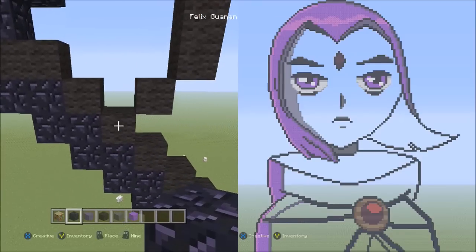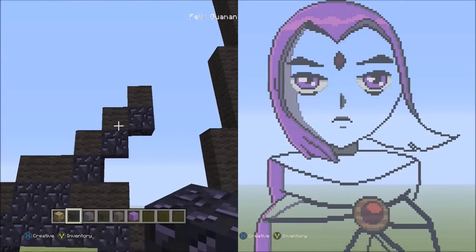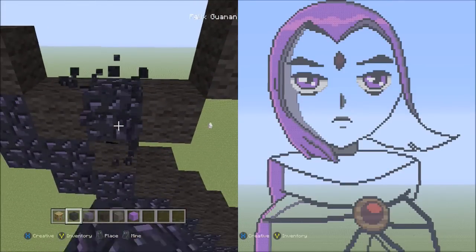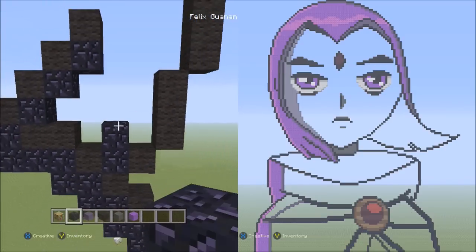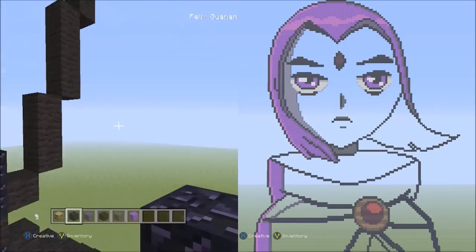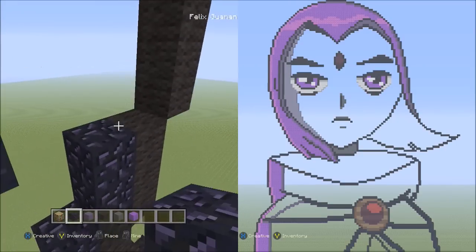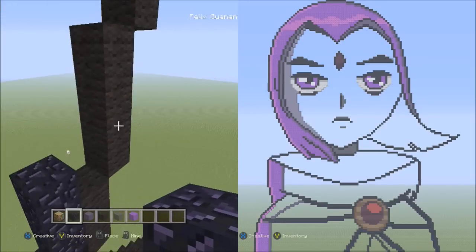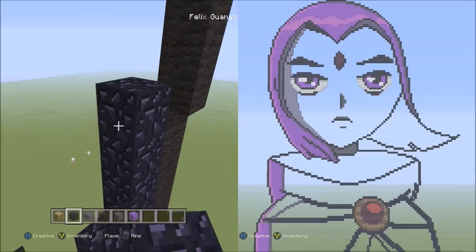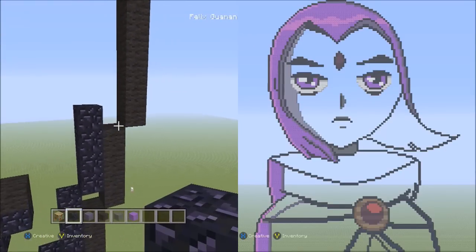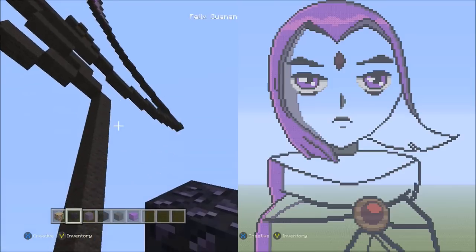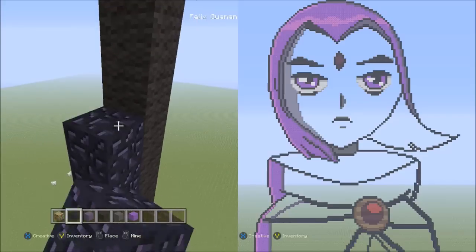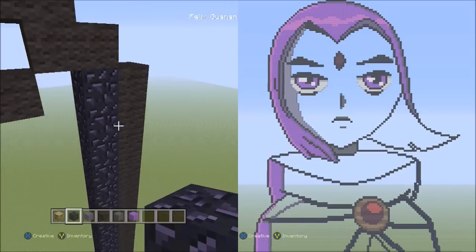Now let's move down here, starting on top of this black wall. Shouldn't be too hard to find. It's right there from the three. Starting from there, you're going to be placing two blocks going up with obsidian, so that's one, two. Now three blocks going up on the right side, one, two, three. Now place four blocks going up on the right side, one, two, three, four. Now you're going to be placing 11 blocks going up on the right side. 1, 2, 3, 4, 5, 6, 7, 8, 9, 10, 11.